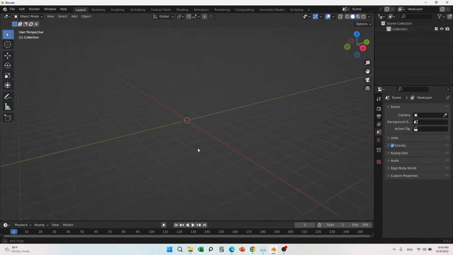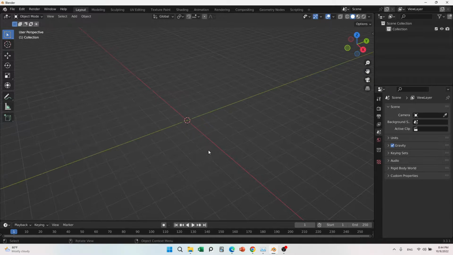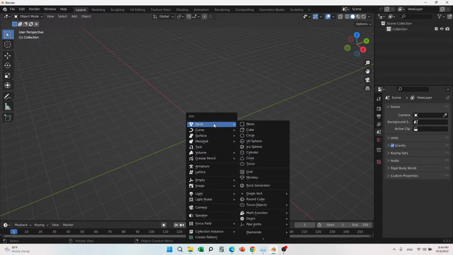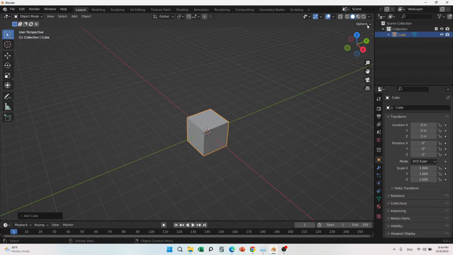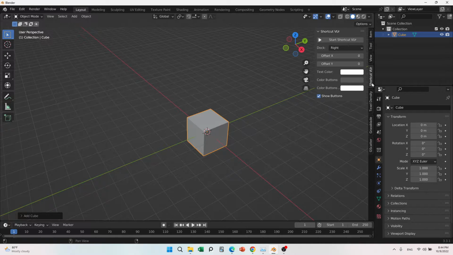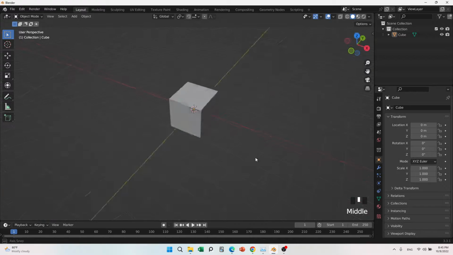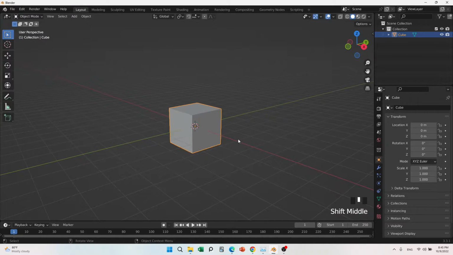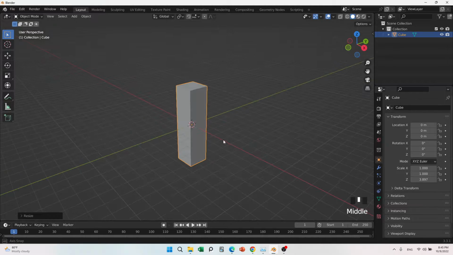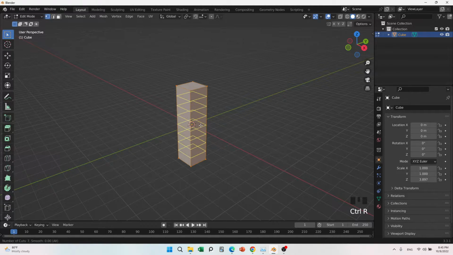In today's video we are going to talk about the simple deform. Okay, so what I'm going to do is that I'm putting a cube here. Let me open the shortcuts for you and you can see it here. Okay, so what I'm going to do is scale this one in the z-axis and give it loop cuts, something like this.